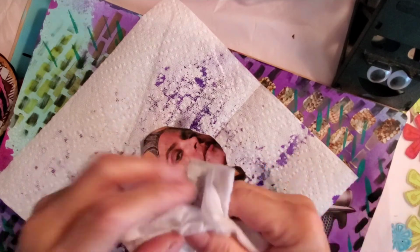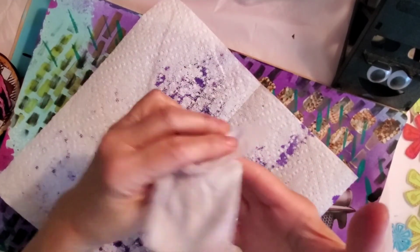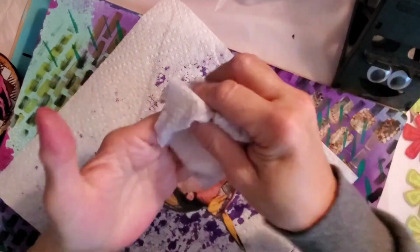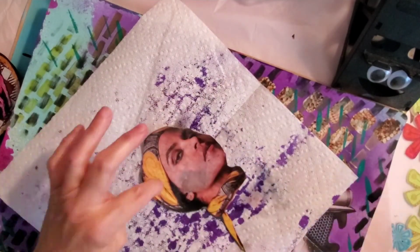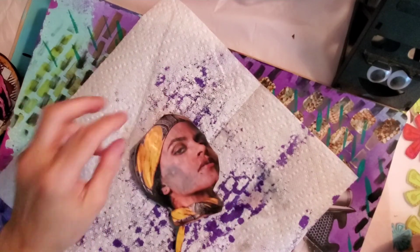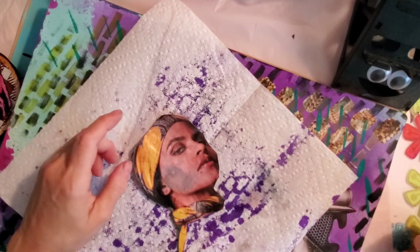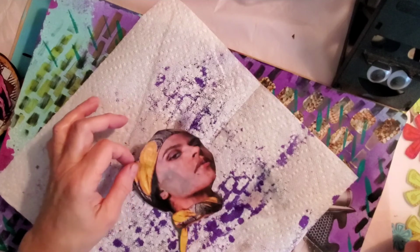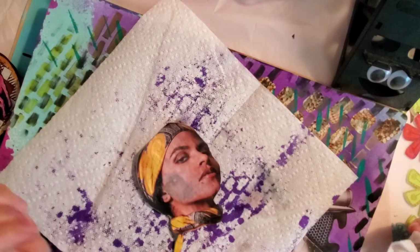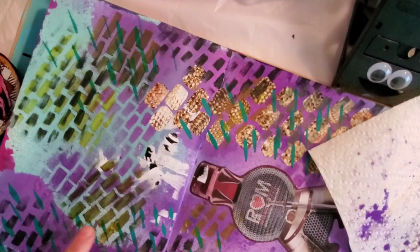I'm telling you, these baby wipes work really good on getting the paint off your hands as well. To me, it seems like it comes off better with a baby wipe than it does using regular soap. Anyway. But I think on the photo I had the other day, it was coming off a little bit better. It was leaving like white spots, and it was kind of looking aged. But this one here, it looks a little aged, but it's not showing the white marks like it was on the other photo.